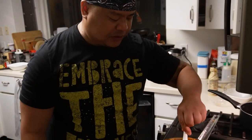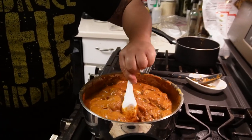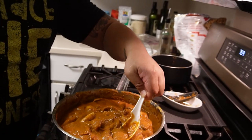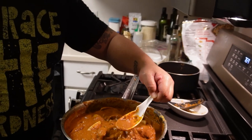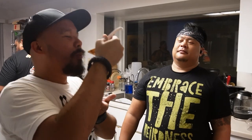So now we're just tasting it as the vegetables continue to soften. Always good to check in on where we're at. It's coming along. Oh yeah, buddy. That's legit curry. Thank you, sir. So this is the Kagami fillets that I'm gonna start prepping for our katsu curry.